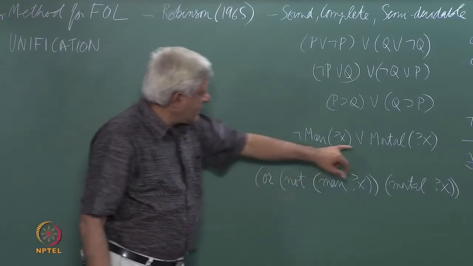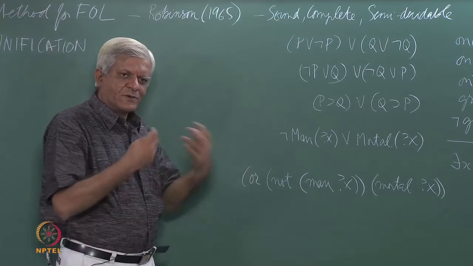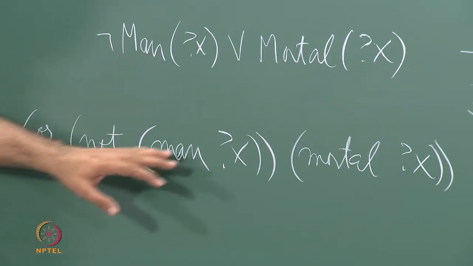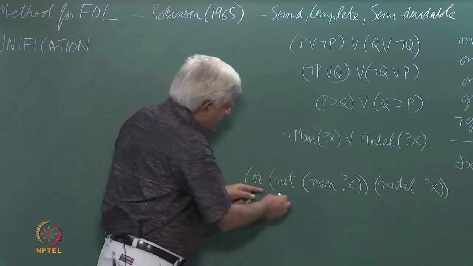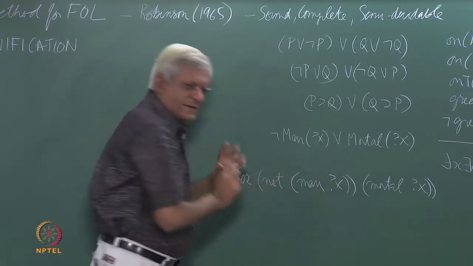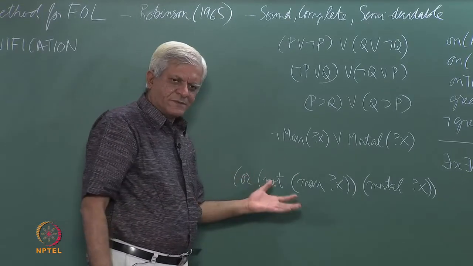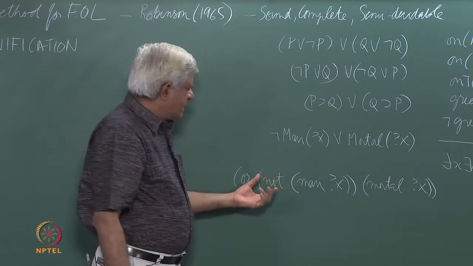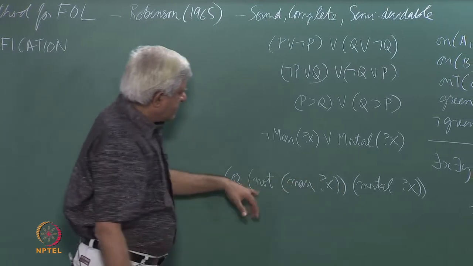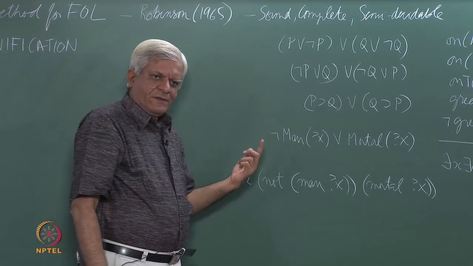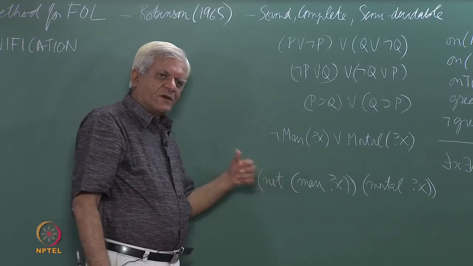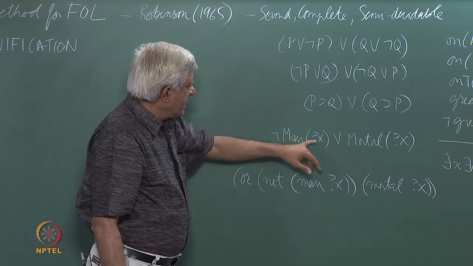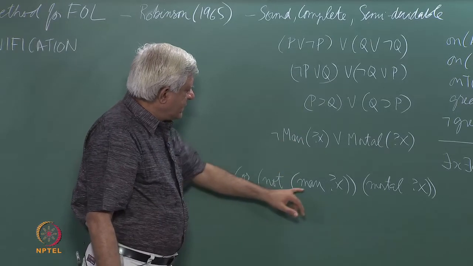So I have moved the OR sign outside, so the outermost connective is first and then the inner connective. So not man is written like this, so this whole thing from this bracket to this bracket is one expression or term, we will just call it a term or a list. So from here to here is a list, and the first element in the list is always a connective or a predicate name in this case. So here the predicate name is differentiated from the connective.